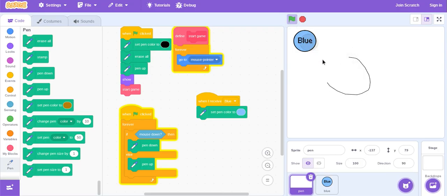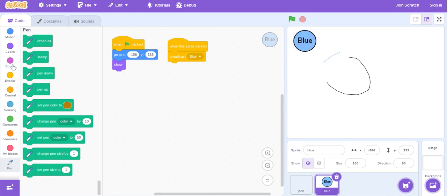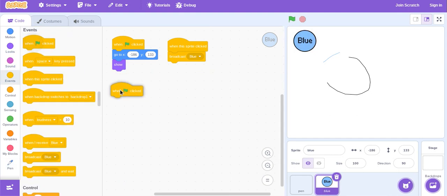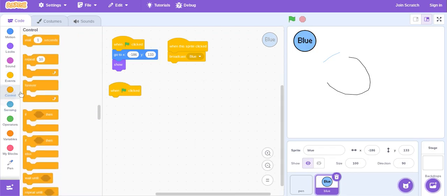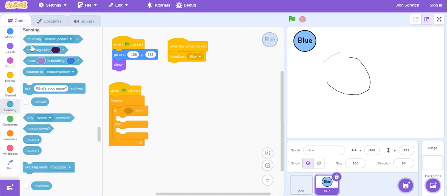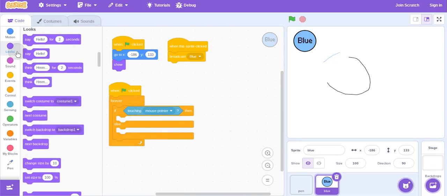That's good. Now I'm going to go to the blue sprite. I'm going to get a when green flag clicked, a forever block and an if else block. If touching mouse pointer, it'll set its brightness.